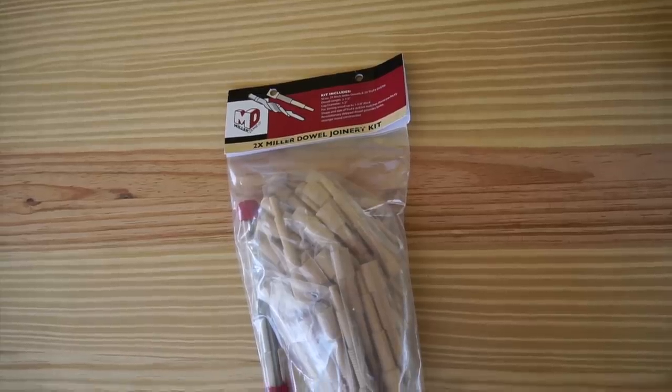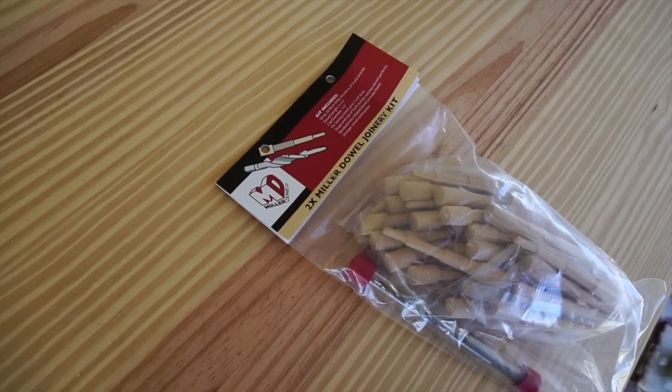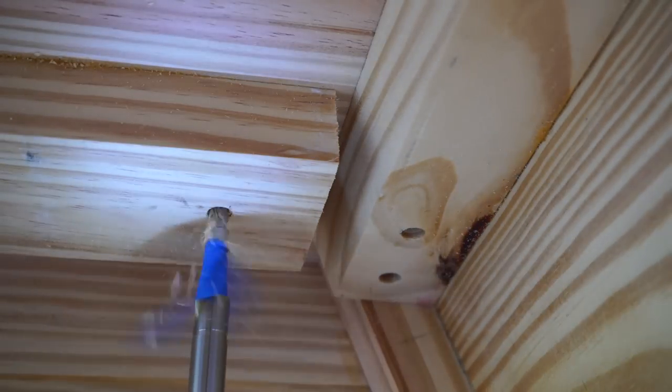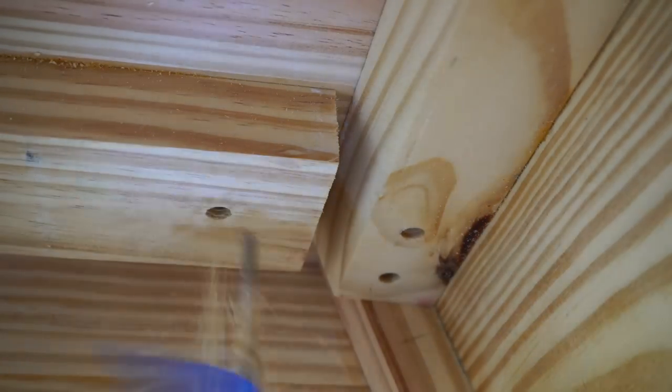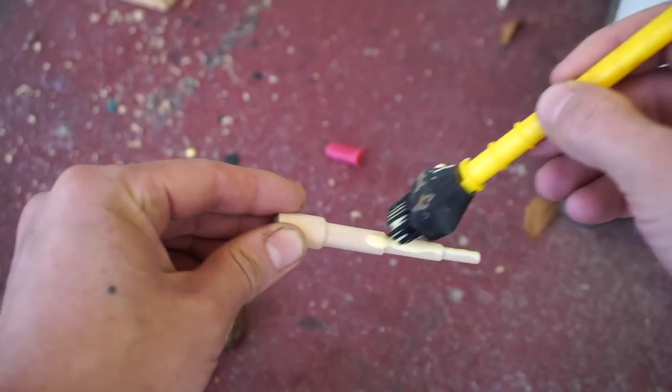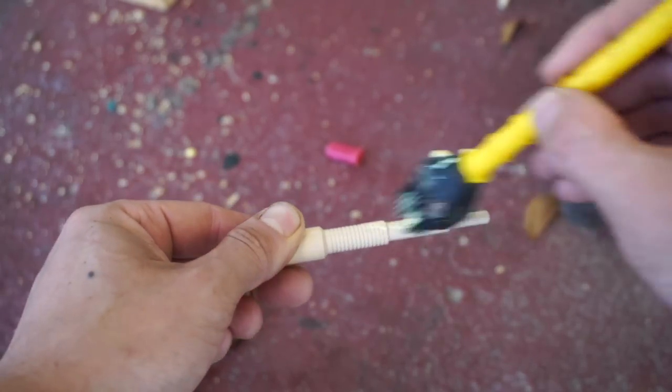So as I said, Miller Dowels will be replacing all the screws in the workbench top, and that's because over time, I'll want to flatten the top and I don't want to risk nicking a screw with one of my planes. These dowels come with a step drill bit that matches the topography of the dowel itself. You just drill, add glue, set, and trim the excess.